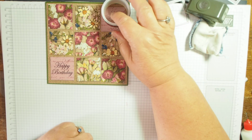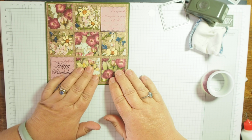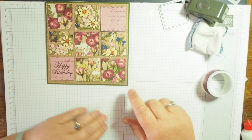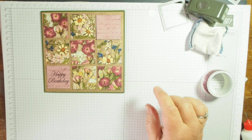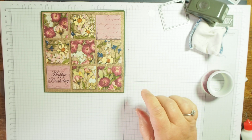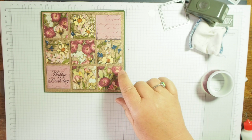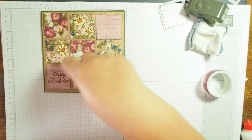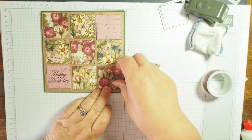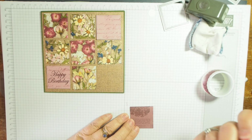Now I think I'll try and get these on first, so I've kind of got them lined up here. It's not going to be perfect when it's done, but it should be okay. So I don't know whether to put the flower in the middle or there, so I might not stick those two down till I've decided. So I'll just get some dots.